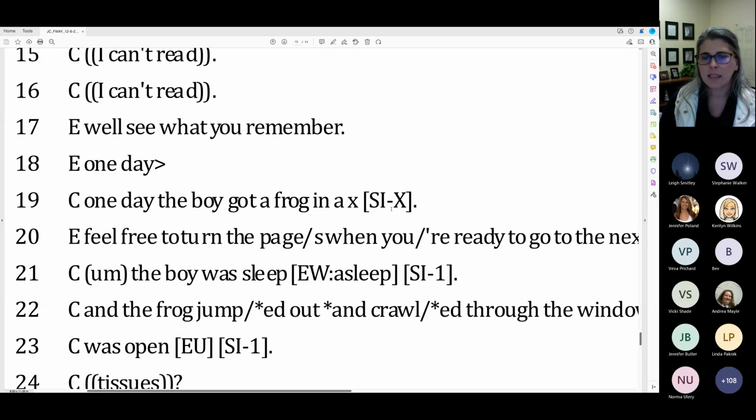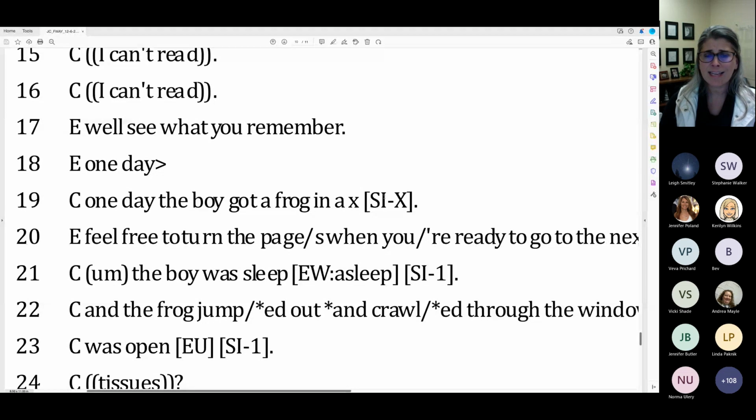that helps us to evaluate that sentence complexity. This one has an X at the end because you'll notice that in the sentence there's an X. That means there was something I couldn't understand. In that case, it gets thrown out of the sample because we only use complete and intelligible utterances in the analysis.